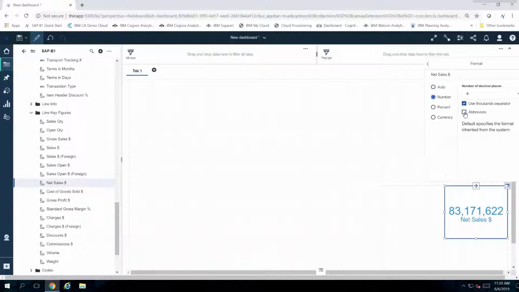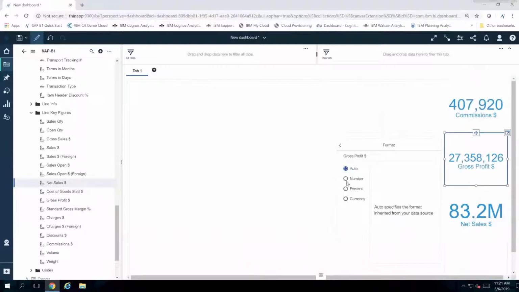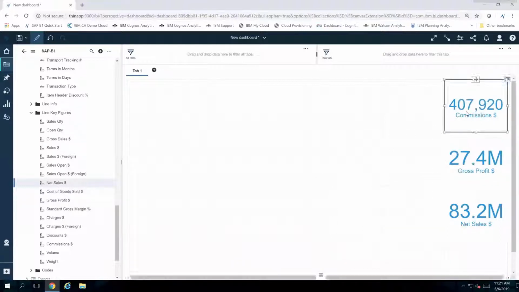So this way, instead of seeing 83,171,622, it's going to abbreviate right now to 83.2 million. I'm going to do the same thing for the other two measures, again by clicking on it and saying number, and then clicking on abbreviate to 27.4 million, and again to this one, number, abbreviate.